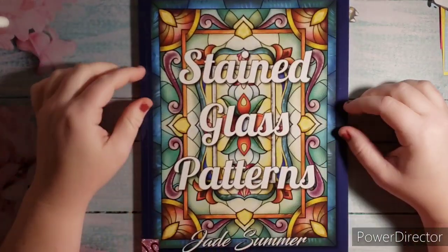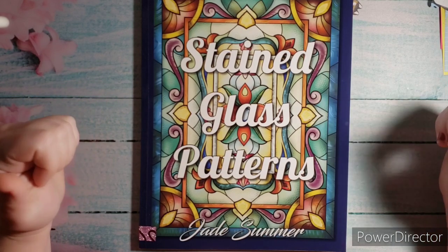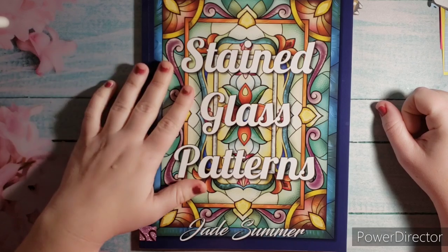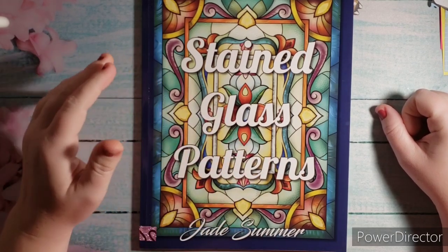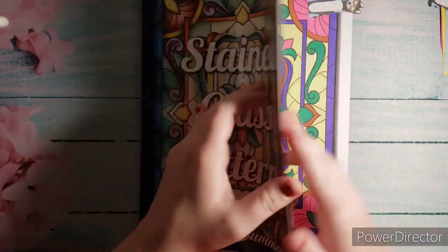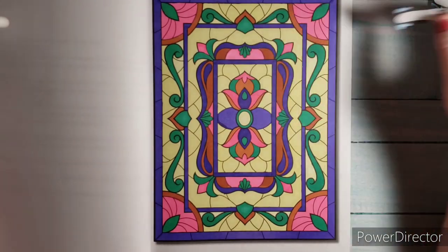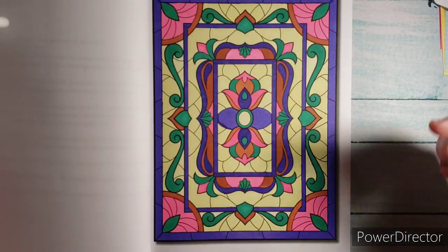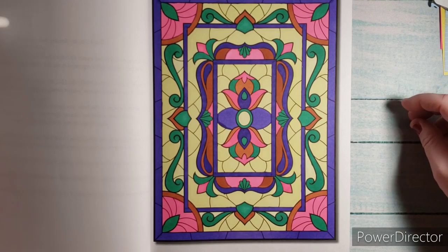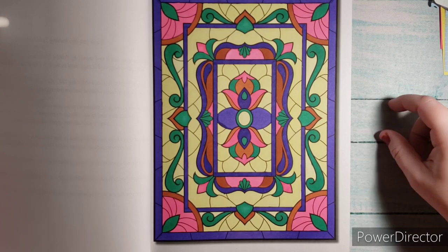Next one I have here is Stained Glass Patterns by Jade Summer. I was gifted this generously a few months ago. And I felt like I really needed to color in this to show my appreciation. So I chose to color this first one, and I actually picked these colors at random, and I think it worked out very well.